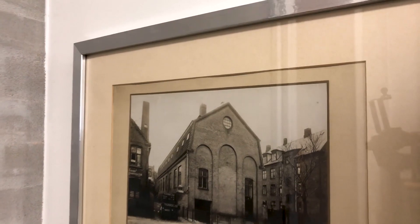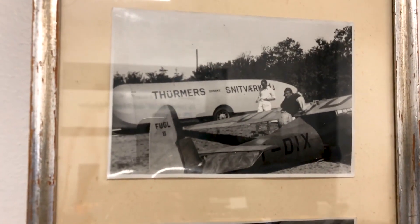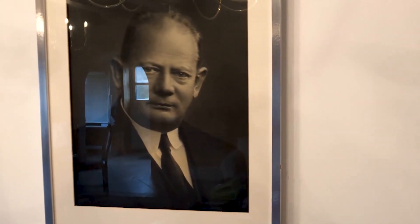This was actually Tyrmo Tools back in the day. Tyrmo Tools actually had some of the first airplanes in Denmark — they were called Tyrmo's cutting tools, and the planes were called Bird 1 and Bird 2. This is my great grandfather, Fritz Christian Tyrmer. He invented thread cutting tools and he's actually the reason why we're here and have our company. Basically, we do all these videos with our students together with 3D print.